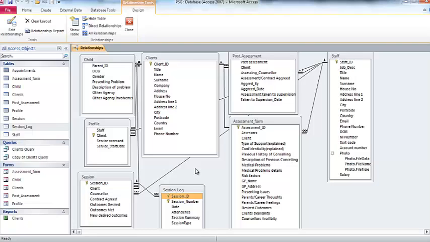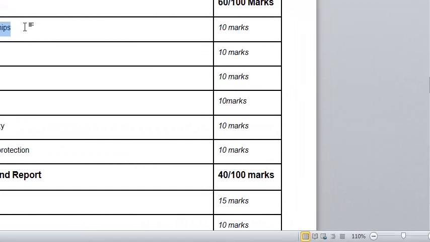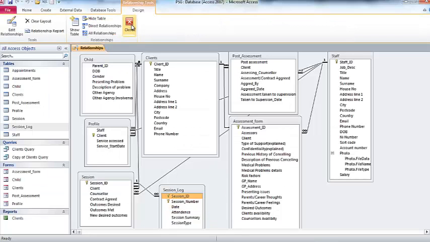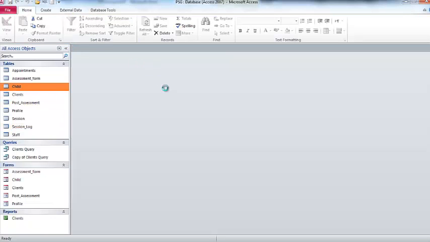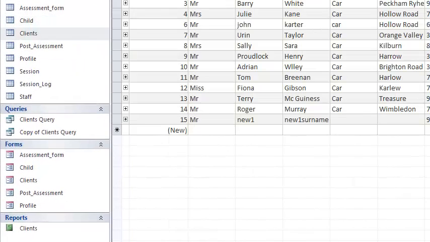Okay, so going back on to the marking criteria, so tables and relationships, but this also implies I have data in my tables. You can't have an empty database to show me in your presentation. You must add some data. One of the quickest ways to add data is, well, you can go onto the database and say, you know what, I'm just going to add data to the clients or the parents, and I start adding them on. Well, this is the child, by the way, sorry, let me open the client. Entering like this, but this might take you a long time.